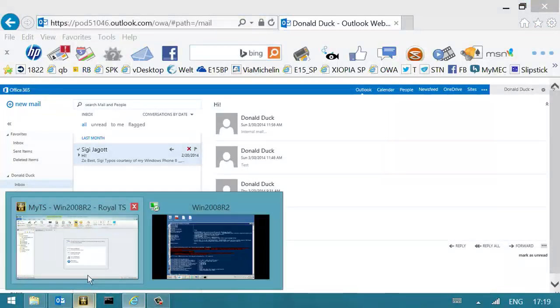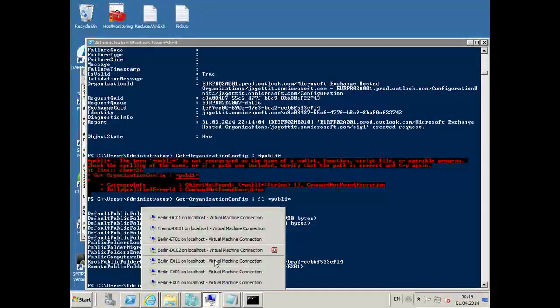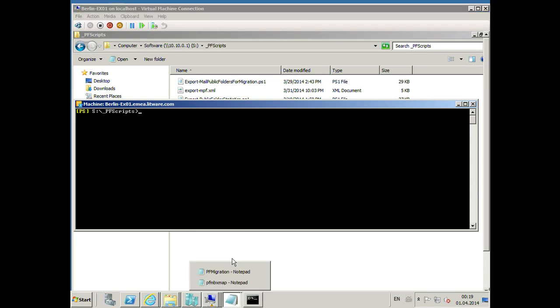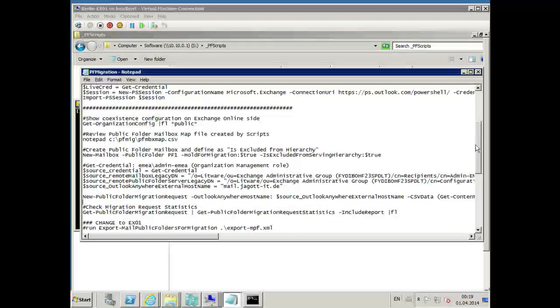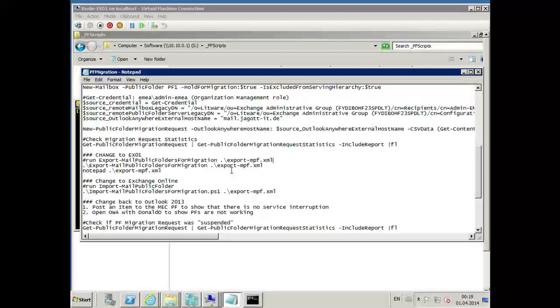In order to migrate the mail-enabled public folders, we switch to Exchange 2010. Welcome, that's my Exchange 2010 folder server. Basically, what you need to do here is run the export, called export mail public folders for migration script.